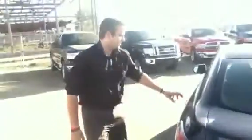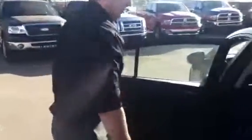Opening up the back here, very nice ample trunk space. The seats also fold down as a 60-40 split, so if you do need a little bit more space it is always going to be an option for you — it's very easy to do. This button right in the shoulder here pops it forward just like that.